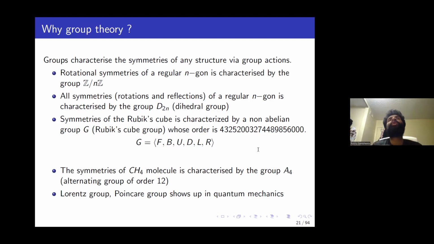No matter how long you shuffle around the Rubik's cube, whatever your eventual state is, that state can be achieved within 20 steps. Meaning there are enough relations, in the group theory language, between these generators to make sure that no matter what element you take in the group, that element can be written as a string of at most 20 generators. I don't know whether I answered that question.